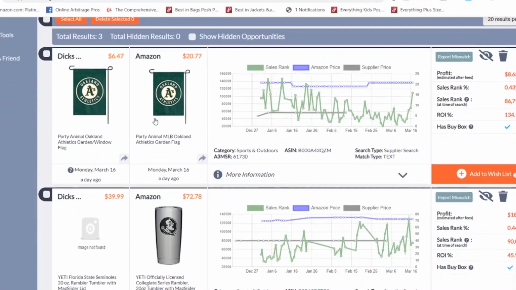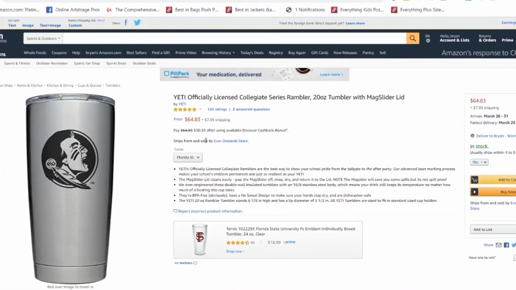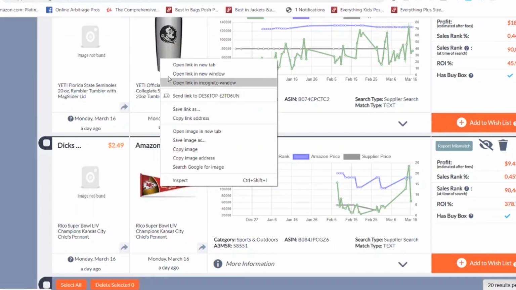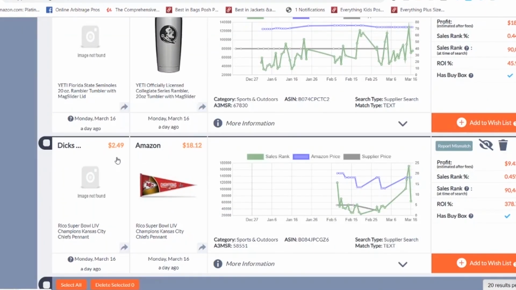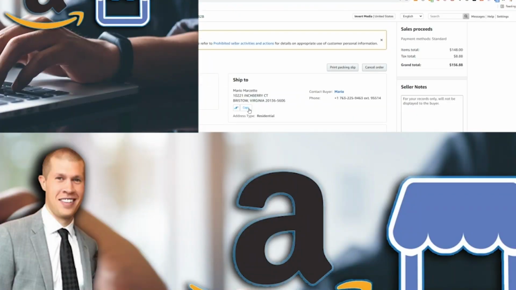Moving on to the Amazon side of the business now, dropshipping on Amazon is a very different approach than dropshipping on pretty much any other platform. To find profitable products, I start out using a software called SourceMogul. This software compares products against Amazon's catalog on many different websites and then tells you which ones are profitable and which ones aren't.